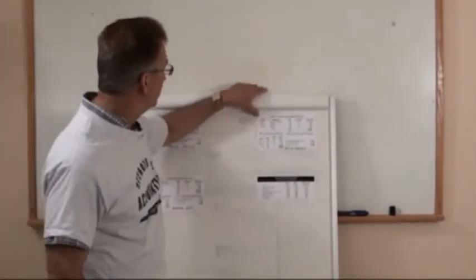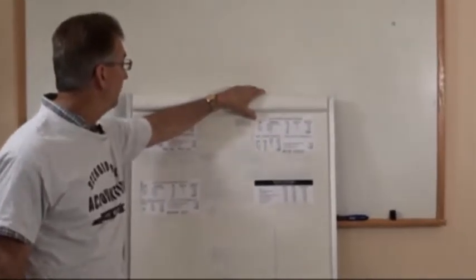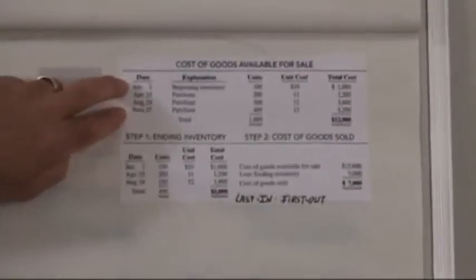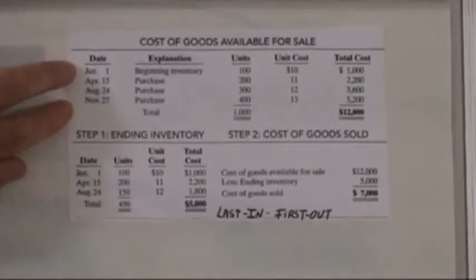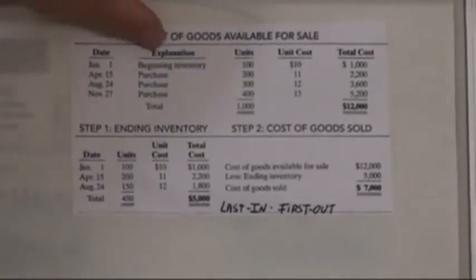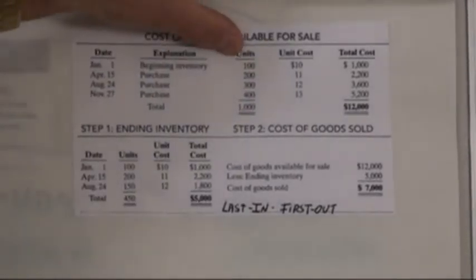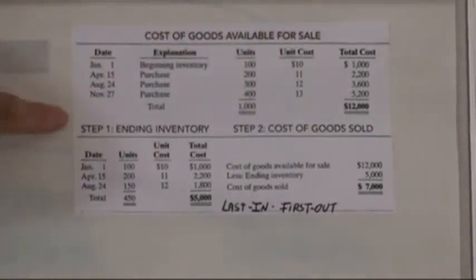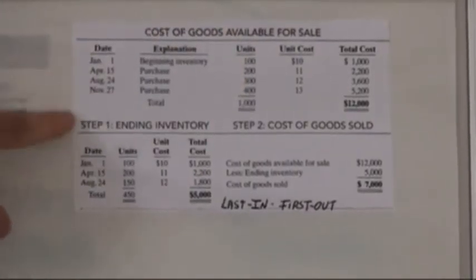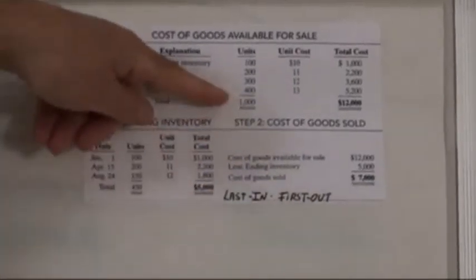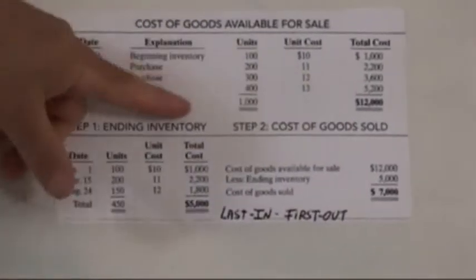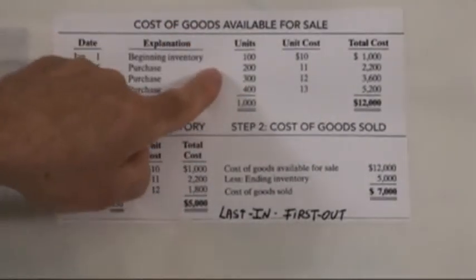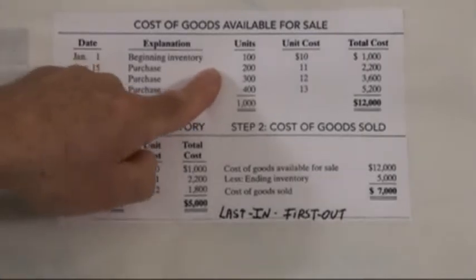If we go back to this chart and look at cost of goods available for sale, this was right out of your book. We used this for the first in, first out one that you've already looked at, and we're going to use this for LIFO. Remember, we had our beginning inventory units of 100. Here are our purchases of 200, 300, and 400 in this particular order. And down here, we also knew that we had sold 550 units. So what we have to do is evaluate our last 450 units.